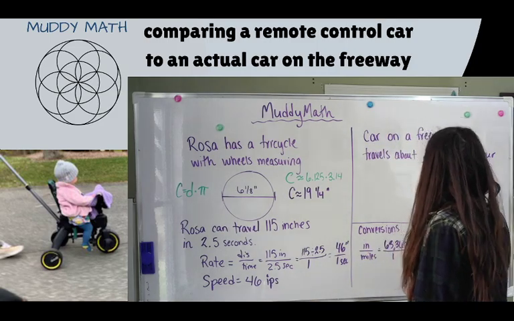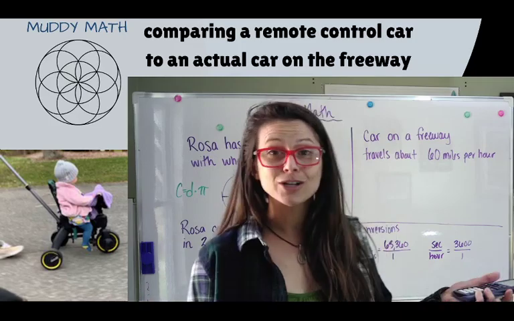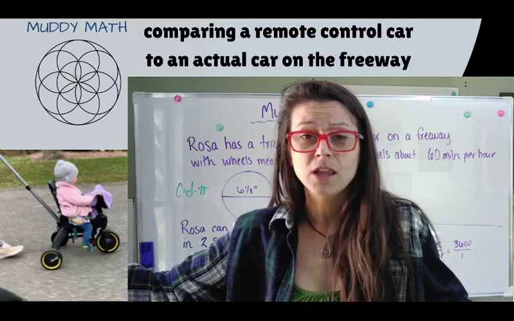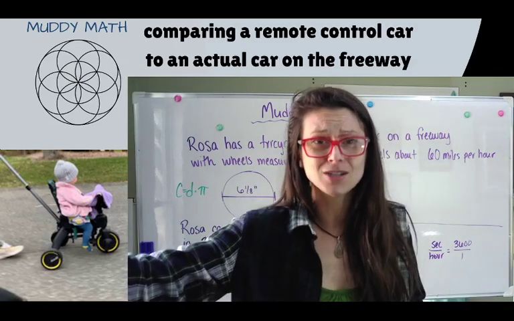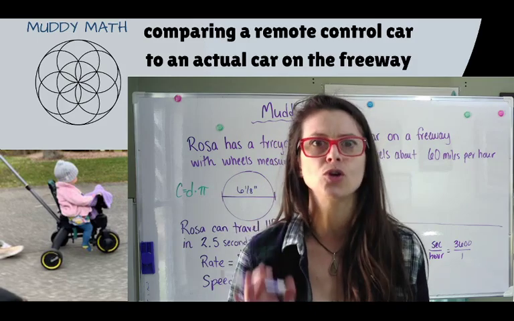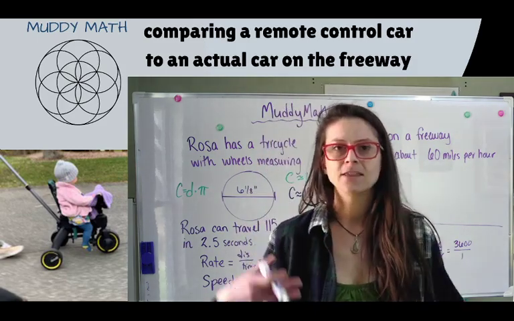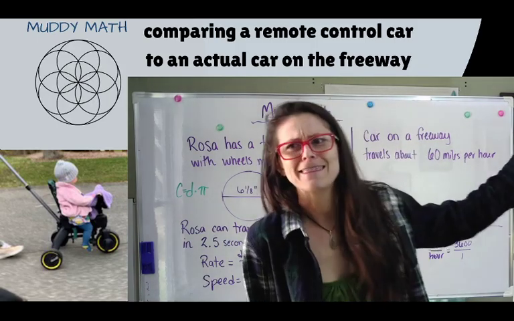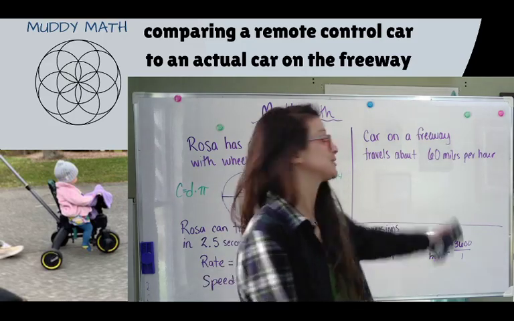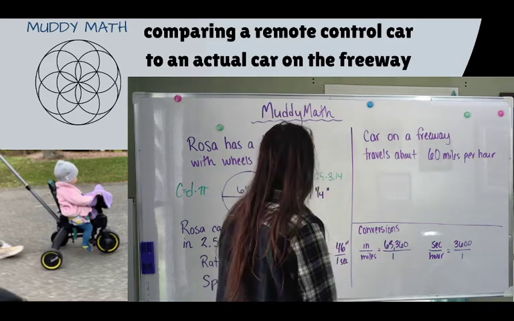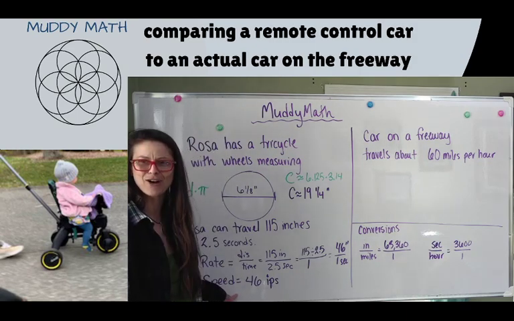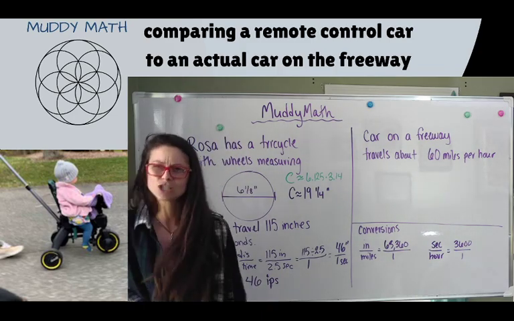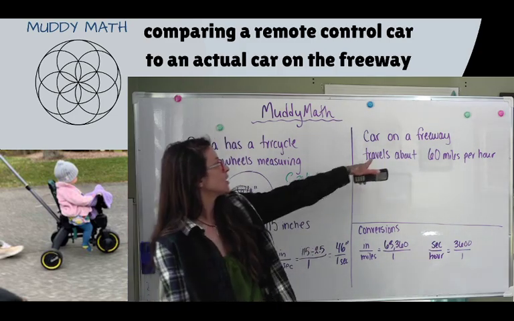So a car on the freeway, I'm going to say the average speed of a car on a freeway is going to be so different. And in a traffic commute, like on the way to work from Cape Cod to Boston, that traffic goes bumper to bumper, slow, slow, slow. But in the middle of a day in the freeway, going to P-Town on Cape Cod, hey, I think that us New England drivers are going faster than 60, but let's say it's 60 miles per hour. We want to see, is Rosa going faster than a car? If she's going that fast, 115 inches per 2.5 seconds or 46 inches per second IPS, how does that compare to a car on the freeway?